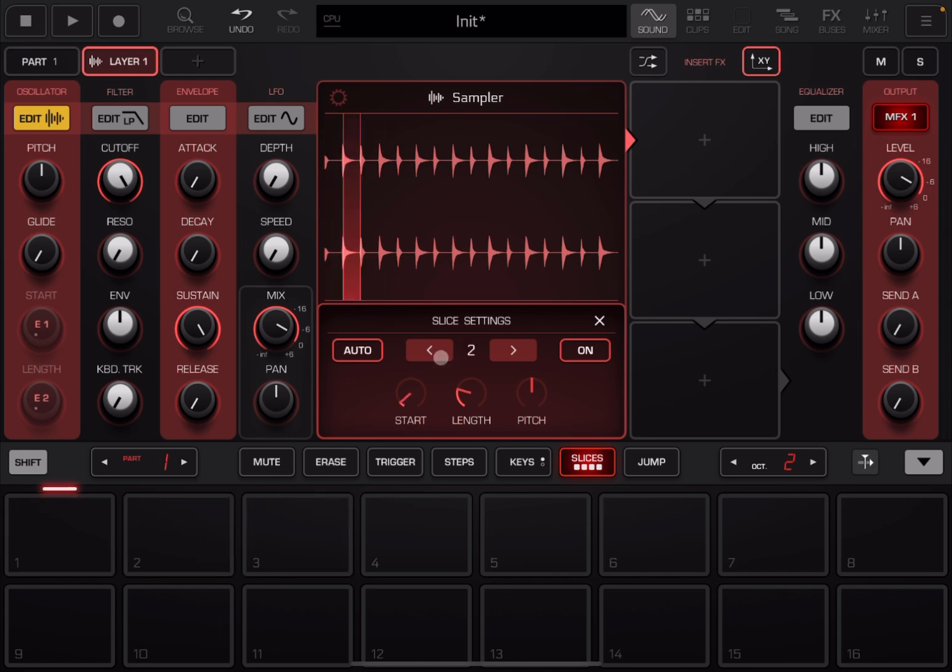Now, it's very simple to use, so you can move between the different parts, or slices, as they are defined. You can change the pitch. You can, for example, change the start and length. Sometimes you find, for example, that it is touching the next one if it's not done properly, so decrease a bit the length, like so.